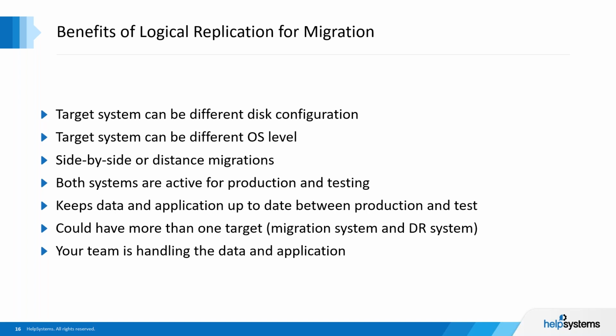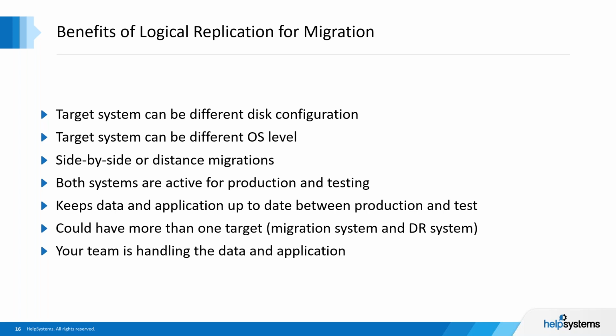Both systems are active. Production, even when you're doing the testing for your applications, is up and running, so we don't affect that at all. We keep the data and application up to date. Other than when you're doing the test, the changes that happen on your production system go over to your backup system instantaneously. And like Tom said, all the journalable activities to files and things like that go over right away.